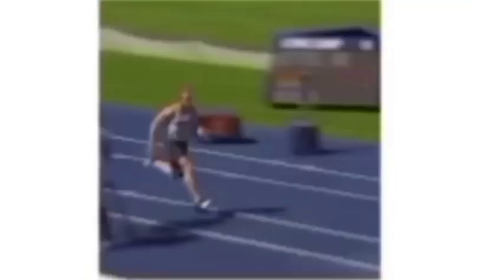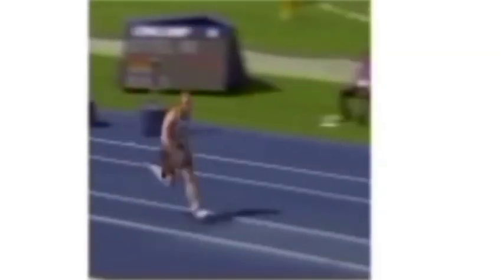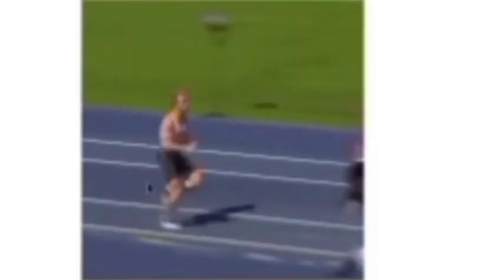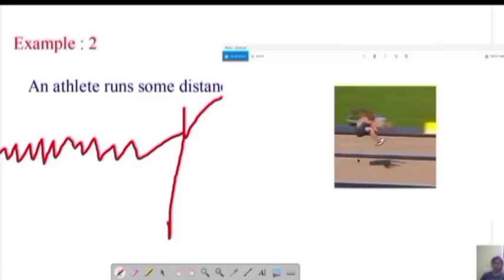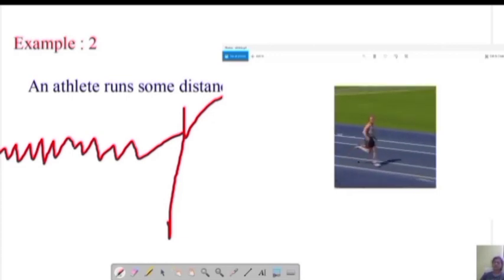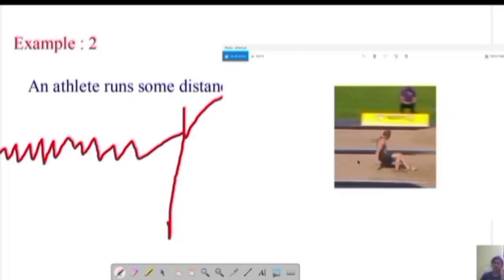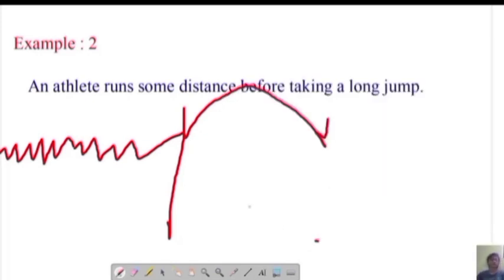If you are running fast, and somebody suddenly calls your name, will you stop at that instant? Can you suddenly stop? No. Why? Your body is in motion. You will go a little further ahead, and then you may turn back. Though you have heard your name, you cannot stop there itself. That is because of inertia of motion. Is it clear? I hope you have understood inertia of motion.